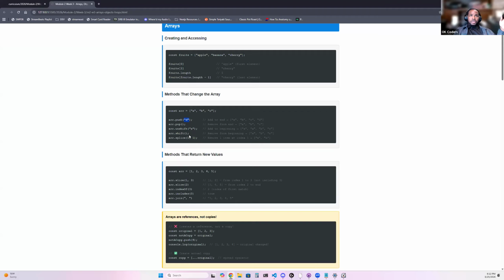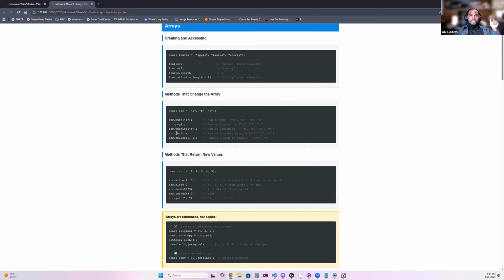And then shift is going to, similar to pop, but from the front of the array, the beginning of the array, it's gonna take it away from the array. So with this one, you'll shift, and it's gonna remove this A string, and then you're gonna be left with B and C. But I think in this instance, it's telling you that it added the Z, and then with shift, we're removing that Z and returning it to its original state, right?